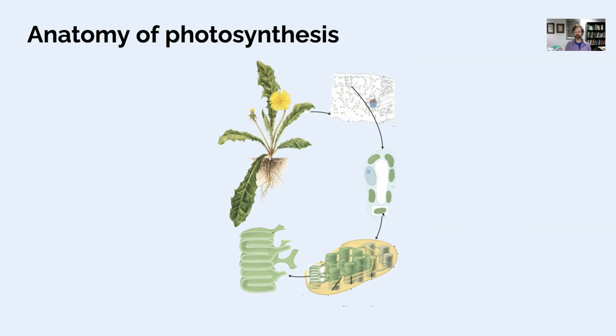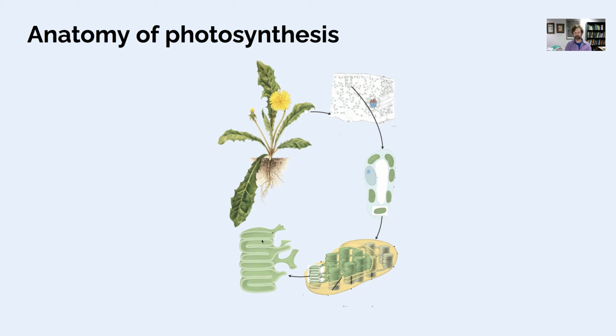Chloroplasts are multiple within plant cells, and they're found in different abundance depending on where in the plant you're looking. So parts of the plant that are more green are going to probably have more chloroplasts. Parts of the plant that are exposed to more light, that's where the plant will pack the chloroplasts so they can maximize the light capture and the energy production as a result of that.